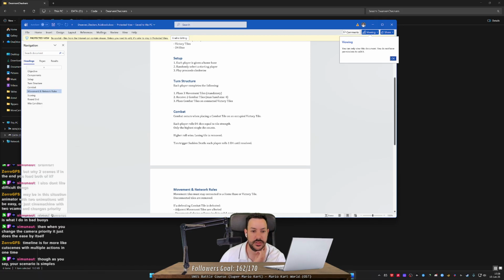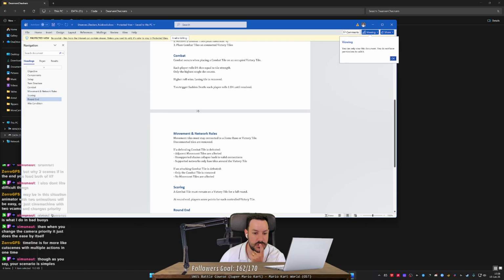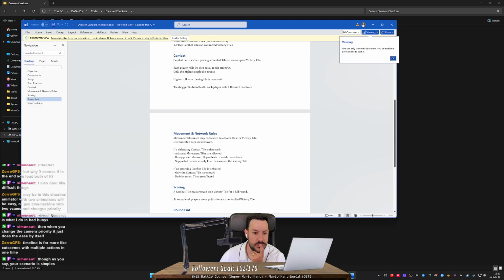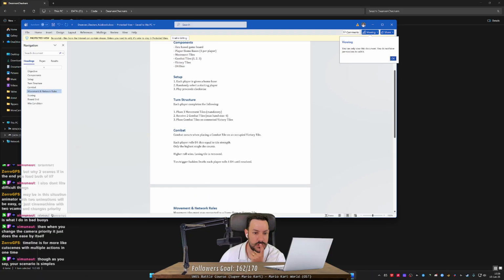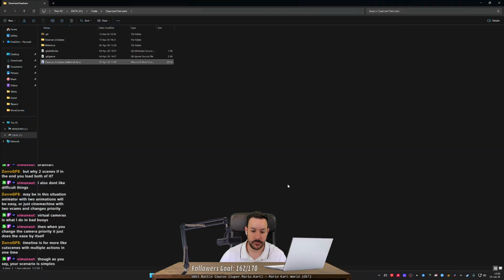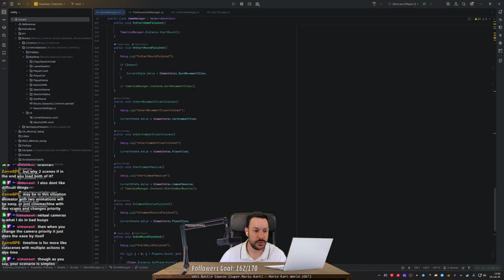Place combat tiles on connected victory tiles. Turn. So it's on each player. On each player, start turn. Okay. So let's see.